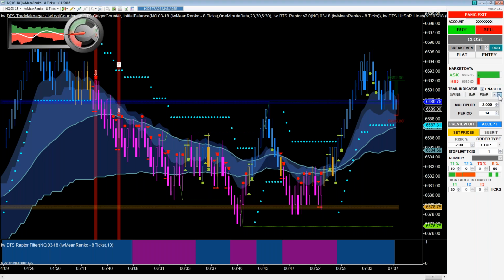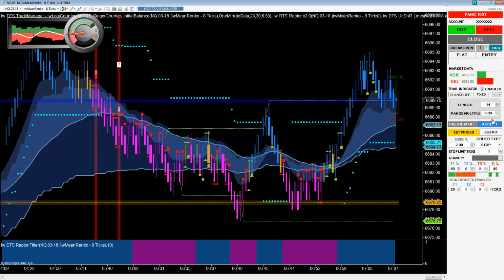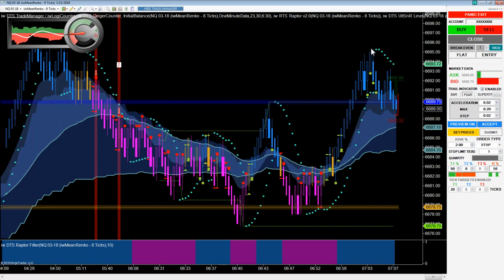There are 16 different stop strategies here for you to choose from. Feel free to experiment. If you would like to see what a strategy looks like while you are in a current strategy, that's what the preview window is for. So let's say I want to see what parabolics look like. I can preview them and I'll get these orange hash marks. If that looks good to me, then I click accept, and then it will accept that particular stop strategy.